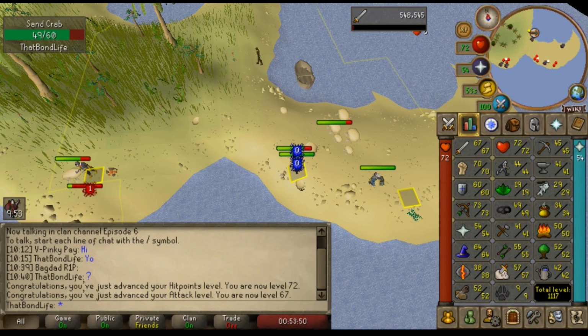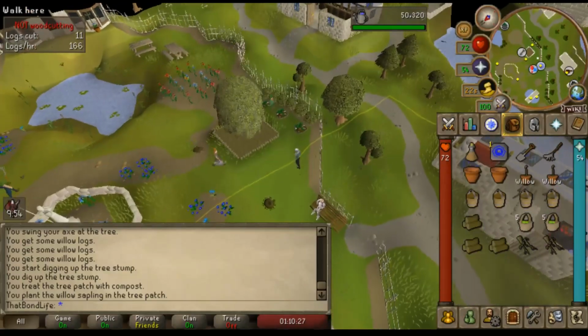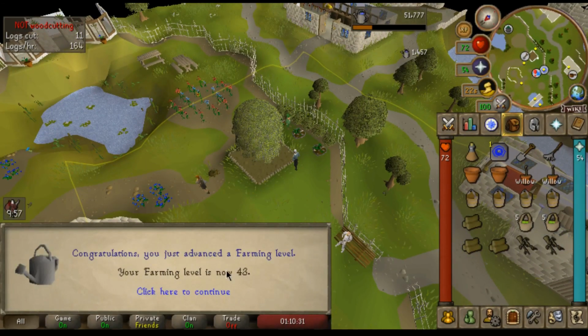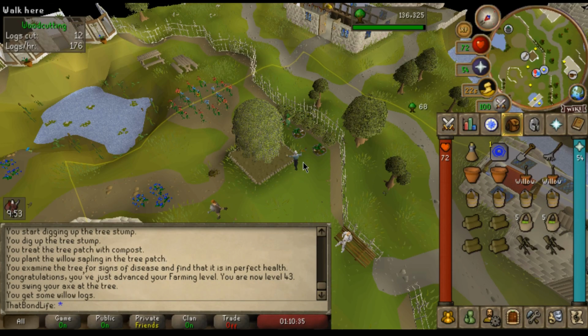So we didn't AFK train too long, guys, almost about an hour, but we did get 67 attack and 72 HP. We're going to go ahead and probably do a farming run here in just a few minutes, and after that I'll find out something else we can do. So this should be another level here in farming, probably 43, and it is. After this, we'll probably go ahead and do a quest or two.